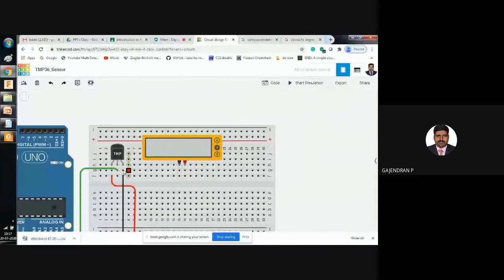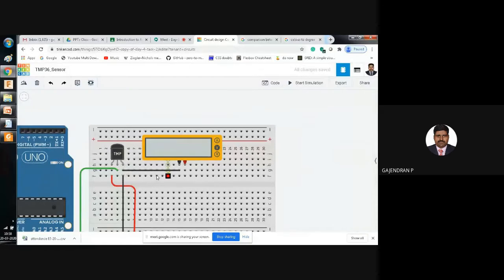With respect to ground, we need to measure the voltage, so I'm going to connect the negative terminal to the ground terminal.